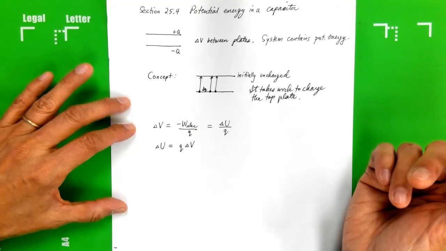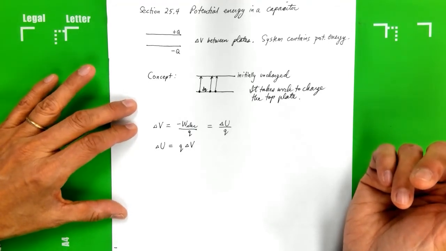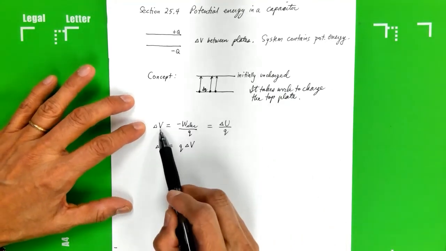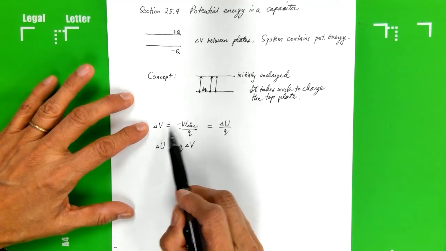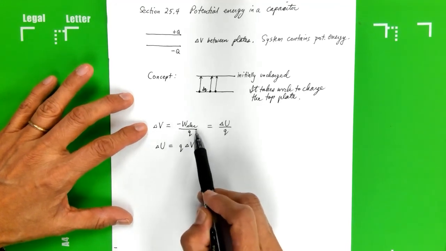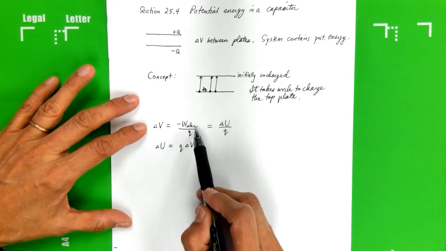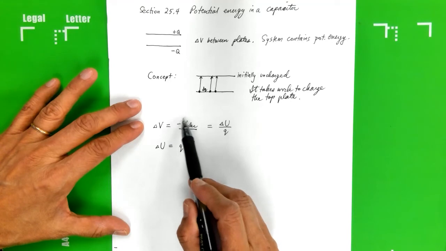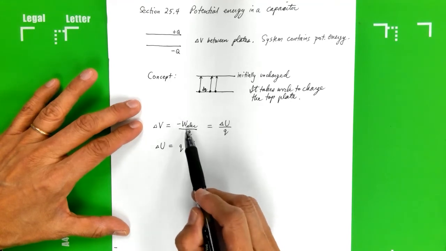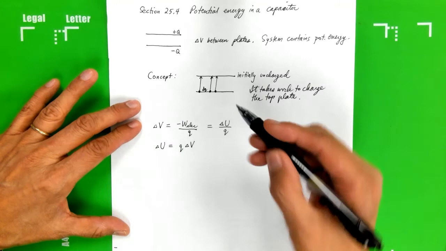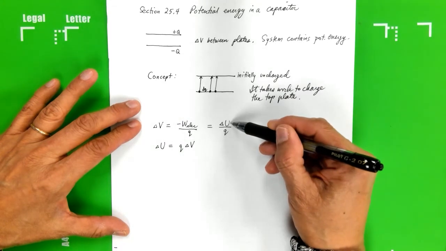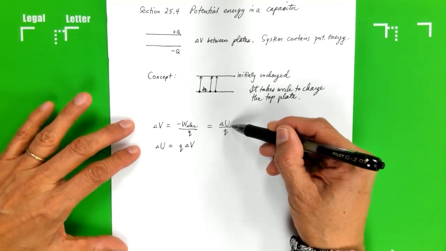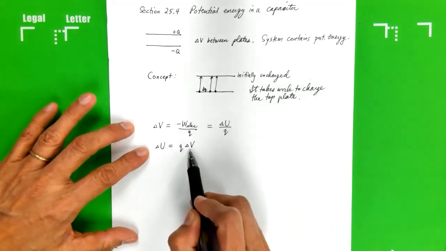So there's a way that we can write this mathematically. We go back to the original definition of delta V, that we wrote before: delta V equals minus the work done by the electric field over Q. And then we said that the electric force is conservative. So you can rewrite negative W electric as a change in potential energy. So that's what this says. So you have delta V equals delta U over Q. Now for this problem, I'd like to rearrange it like so.